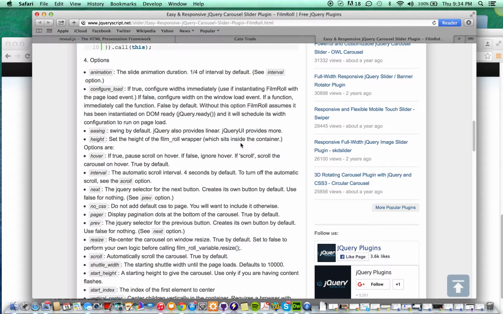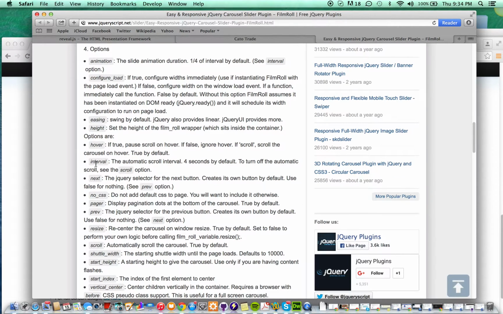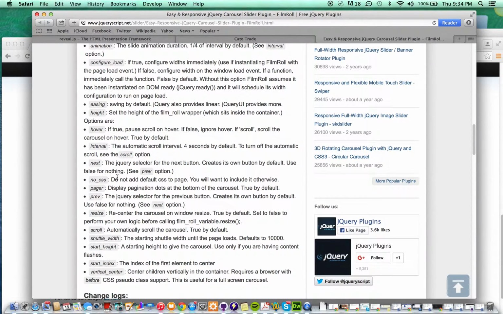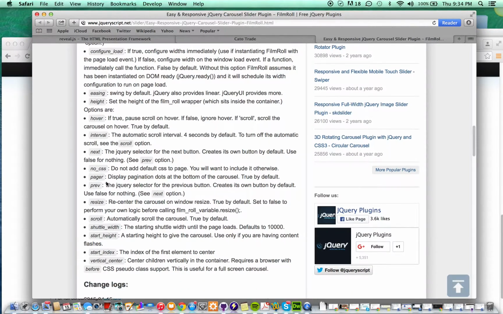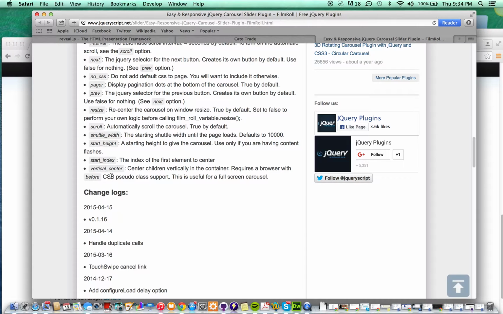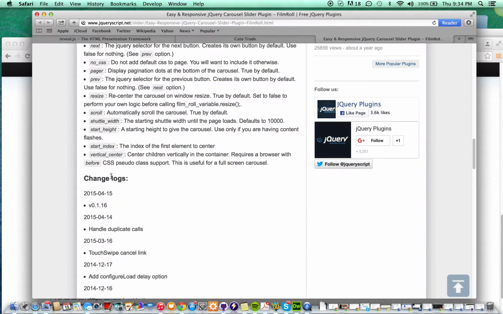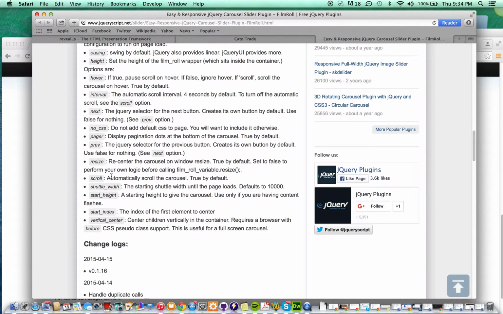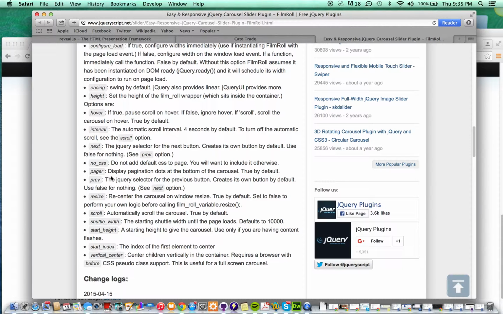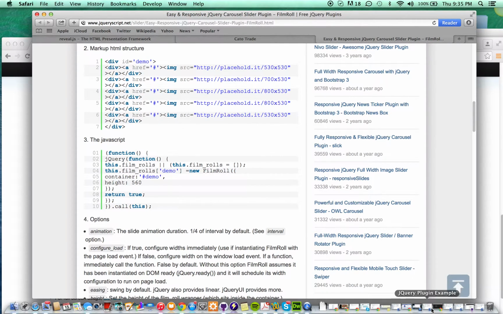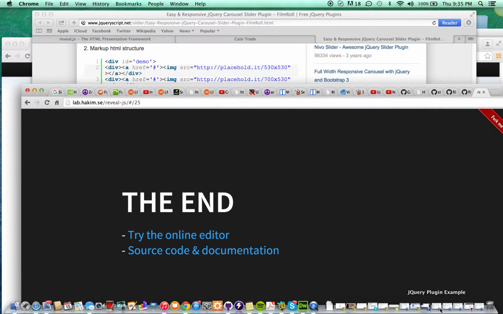Height, that's the one I set earlier tonight. You can have a hover state, an interval. You can change the interval at which the carousel rotates. You can put a next button. You can take no CSS, so there's no CSS added to the page. And we've got several other different types of things that you can adjust in terms of the presentation, and also to help with possible load time if certain browsers are getting choked up by the jQuery animations that you are loading. Okay. Let me see if I can pull up one other site that I had earlier on this.